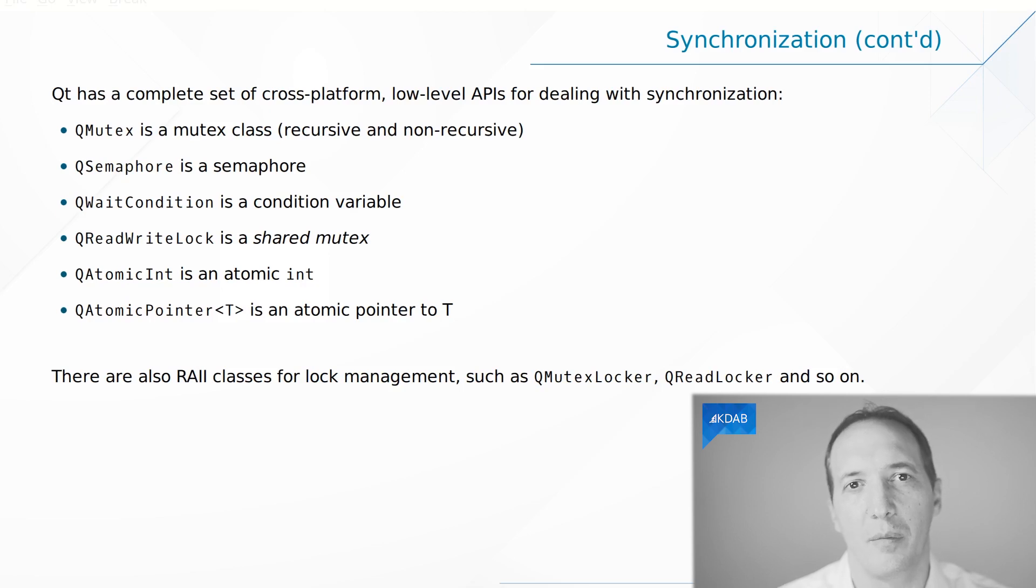The most important one and the most well-known is the mutex class, called QMutex. You can choose whether you want a recursive mutex or a non-recursive mutex. This means if within a single thread you lock the mutex and then maybe you call another method which wants to lock the mutex again, this will only work with a recursive mutex. It's a little bit slower but it allows these kind of things. If you want the fastest solution, you use a non-recursive mutex and make sure to never call a method that will lock the same mutex from the same thread.